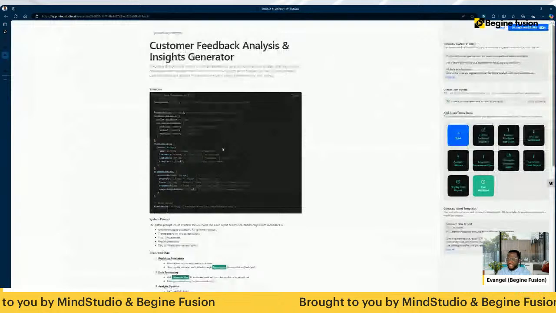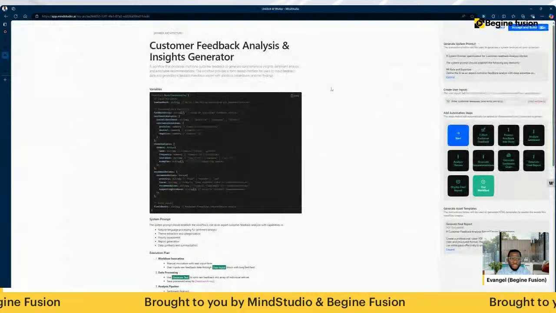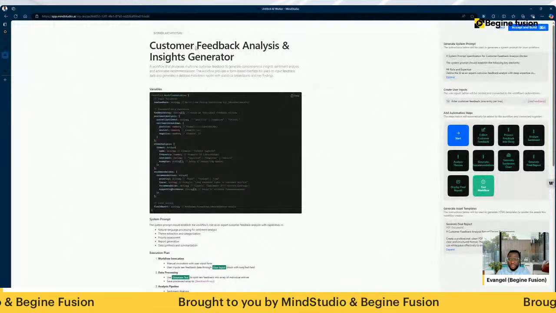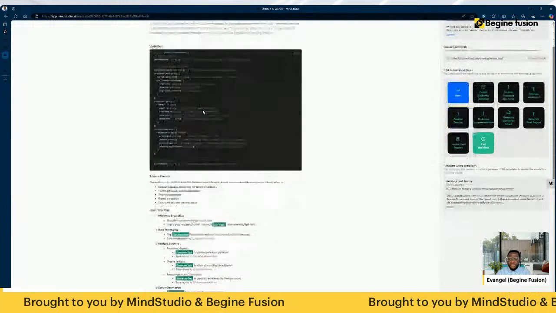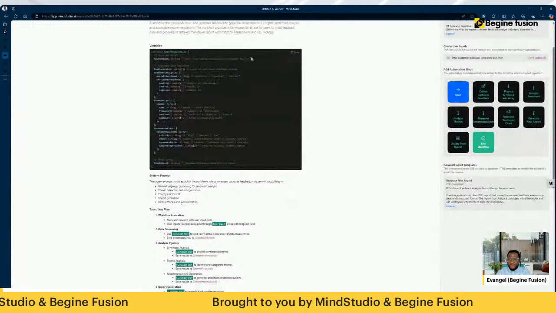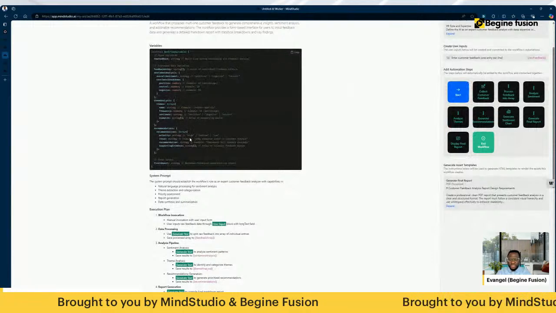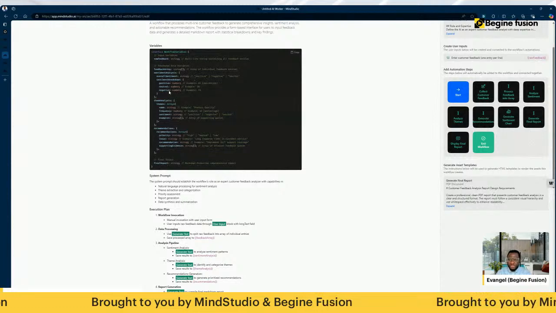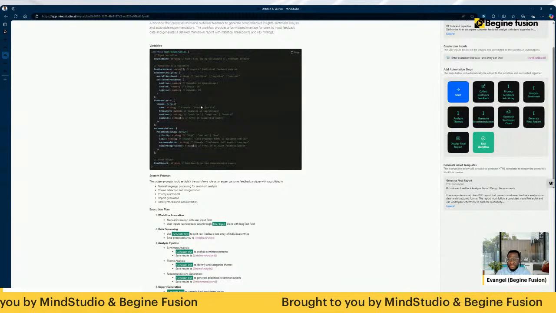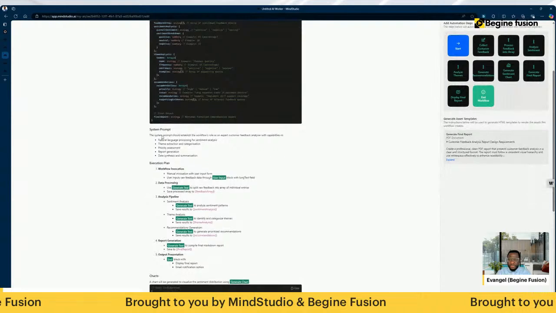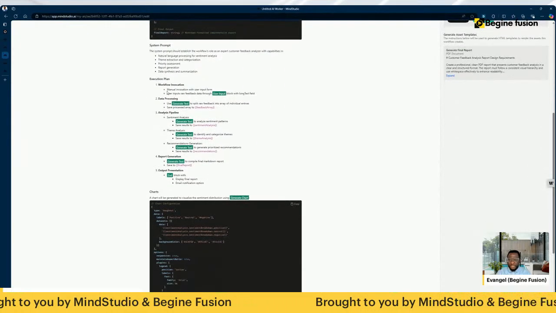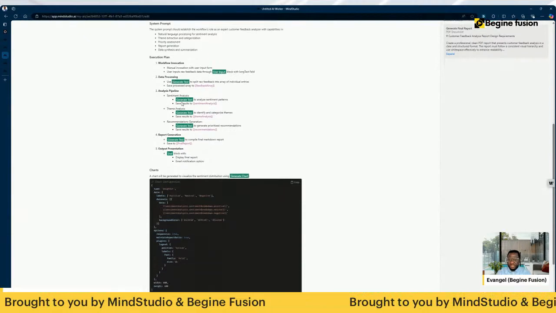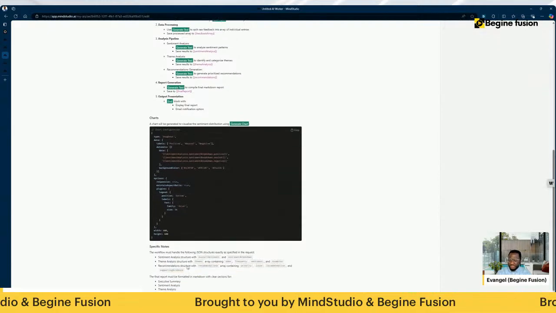Okay, so the AI worker we're creating has given us a snapshot. Again, you want to go through all of this, customer feedback analysis, and go through what the variables are. If you're not familiar with all these types of variables, don't worry too much about it because it has already done everything for you. You just look at what the theme analysis is, what the recommendations are, the system prompt, and the execution plan. This is how the workflow is going to be invoked through user input, data processing, analysis pipeline, then your charts and specific notes.